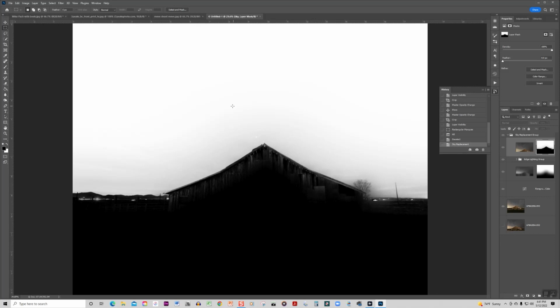Okay, so you can see that I have a little bit of an issue around the top of my barn, and so what I'm going to do is grab my brush tool, which is B, keyboard shortcut is B, and then I'm going to make sure that my foreground color is black, and I'm going to use it to paint in black, and I'm just going to paint in this area that is gray.